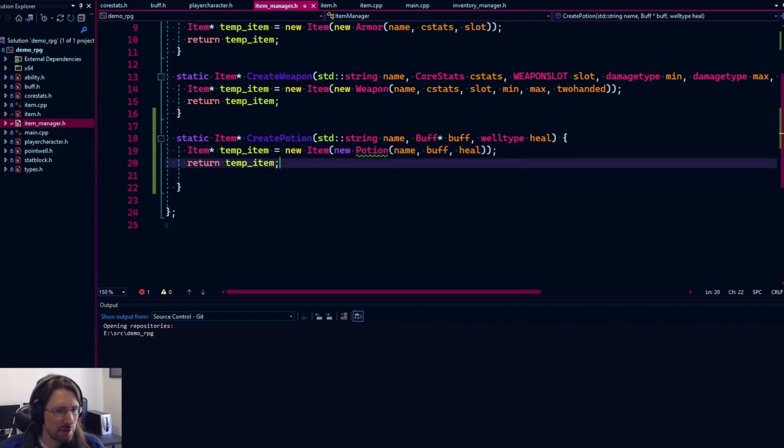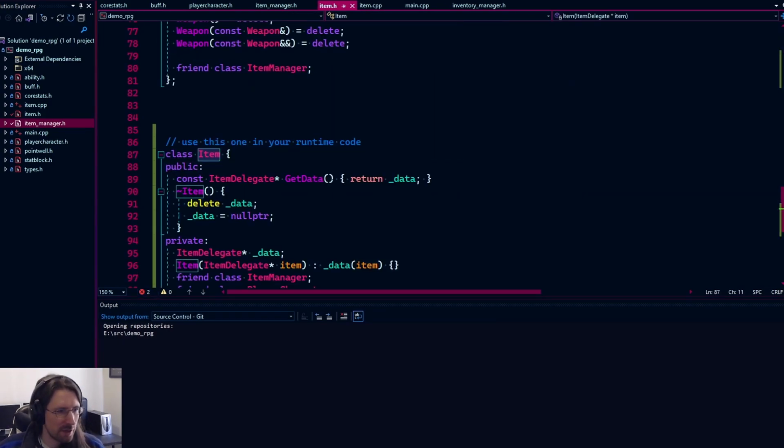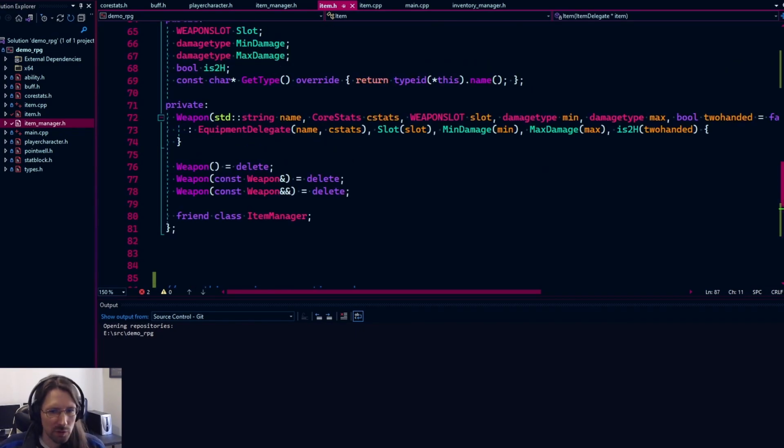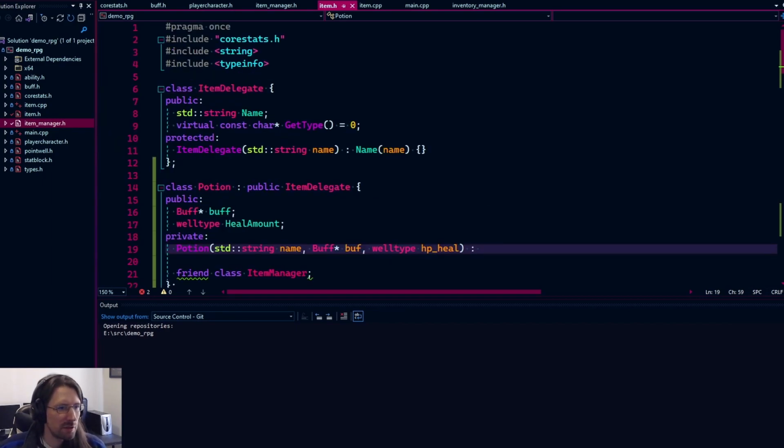All right, so it still doesn't quite understand what this potion is. So we just need to keep designing it, and we'll keep going with it here. Okay. Yeah, we haven't finished this, so of course it doesn't. So we need to use this item delegate and say, well, go ahead and put the name in there because we got a little constructor there that'll take that.